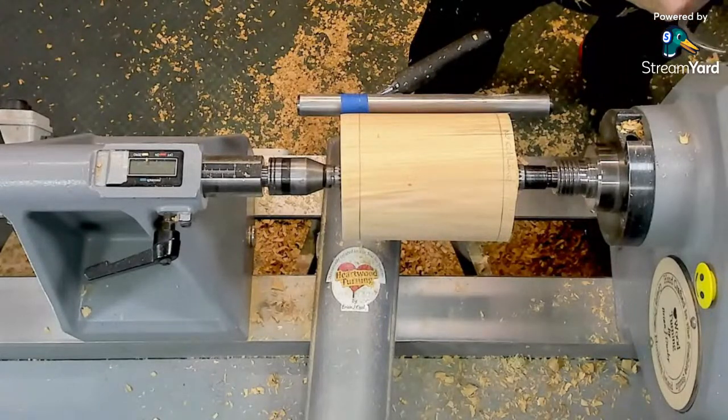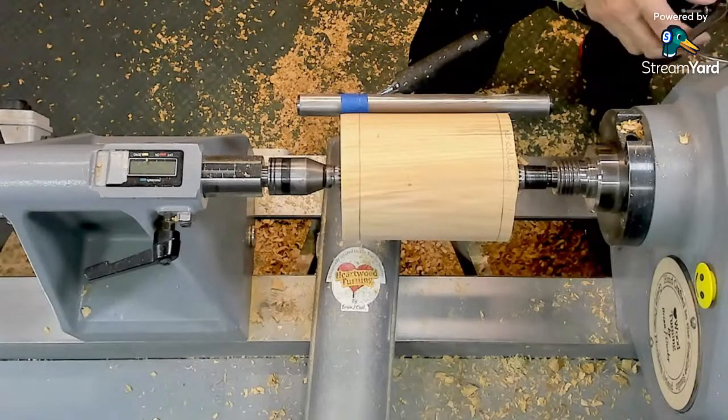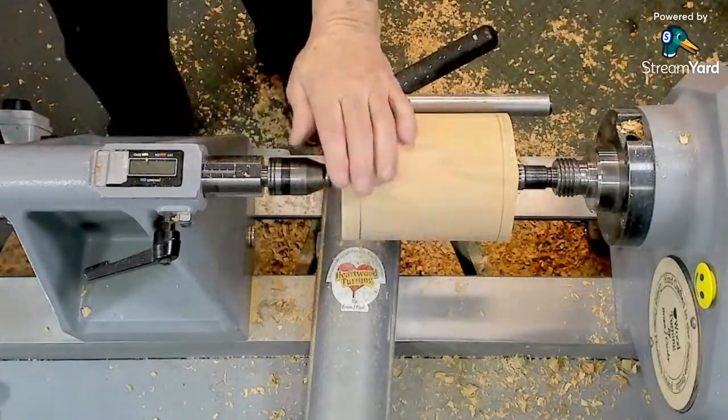Doug Miller's thinking it looks like holly. Yeah, no, it's not holly. It's definitely not holly. But I know where he's coming from with that. Cherry on the leaf. Yeah. And right, so 90 mil first. Let's get down around 90 mil first.